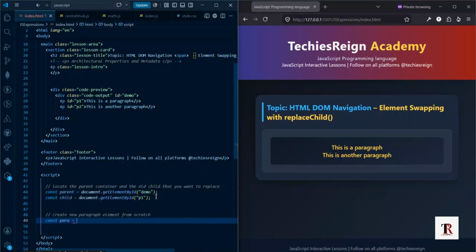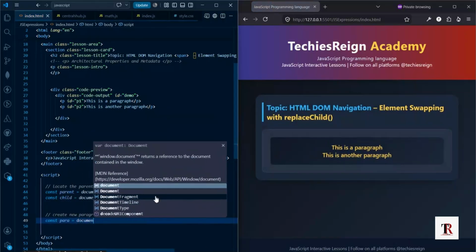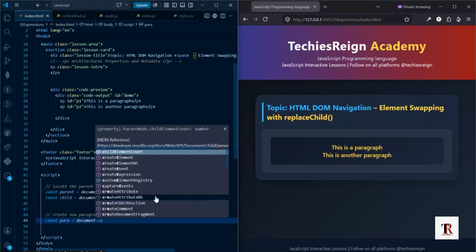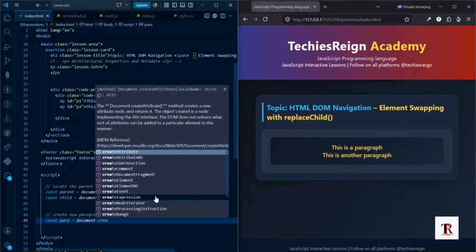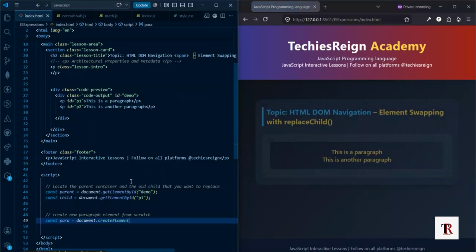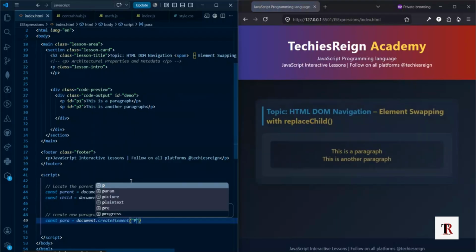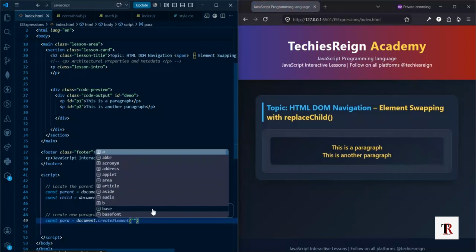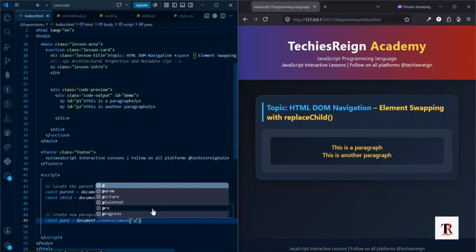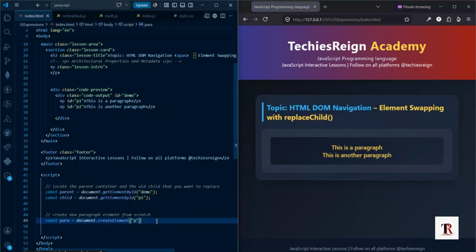In my case, p, shorthand for paragraph, and then I will do document.createElement. If you want to create elements in JavaScript, you call the createElement method. And what do I want to create? I want to create a paragraph tag. If it is an H1 tag, you simply write h1. If it is an H4 tag, h4, but in my own case, I want a paragraph tag.